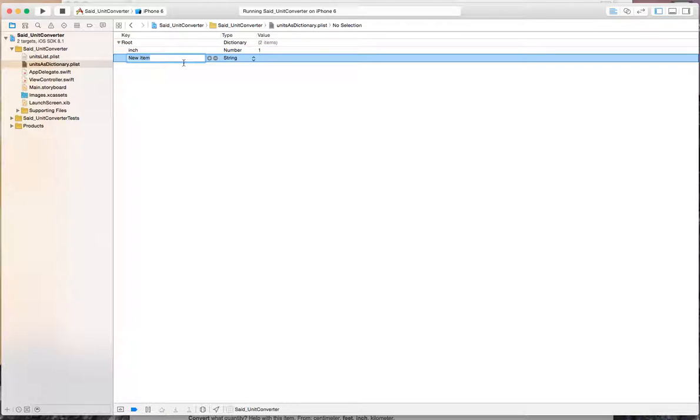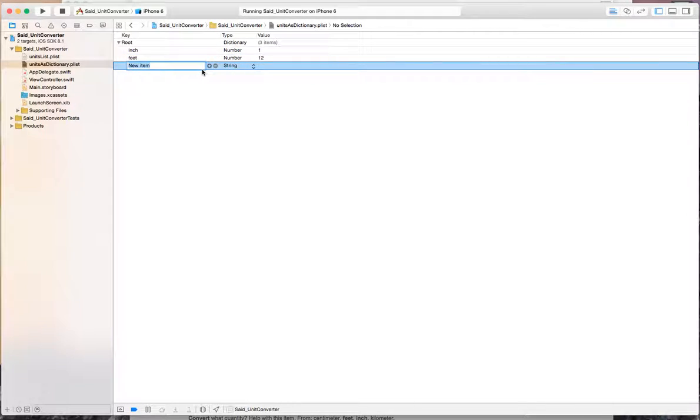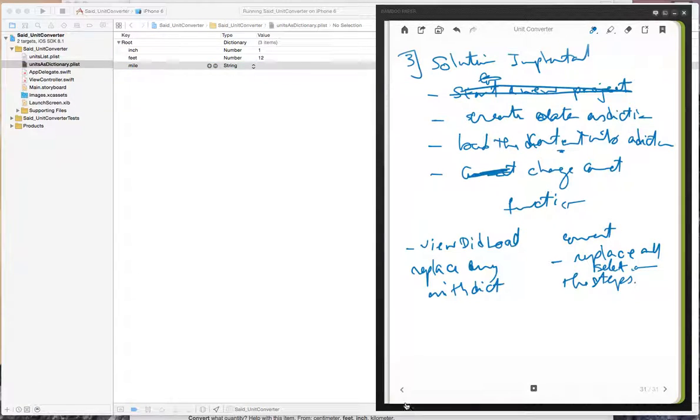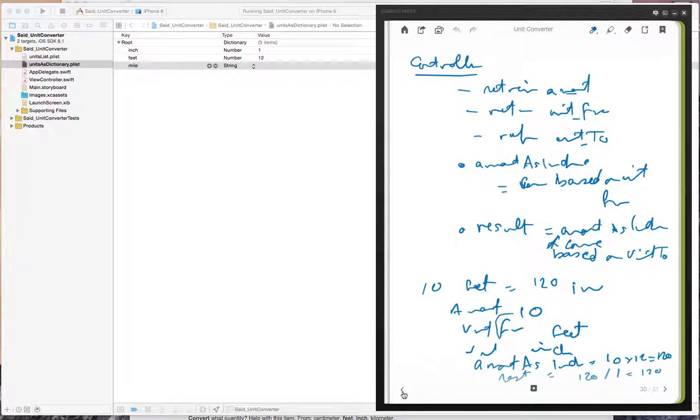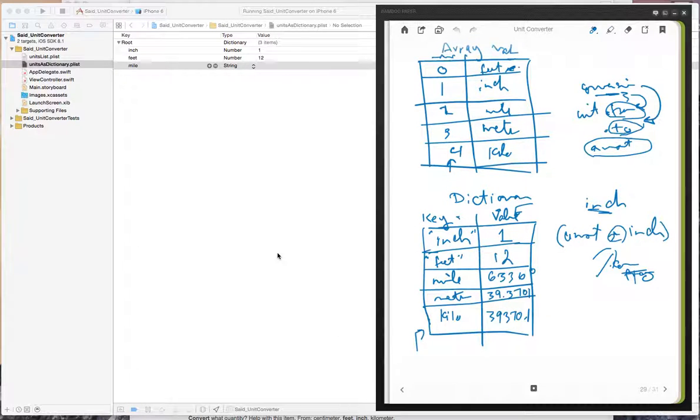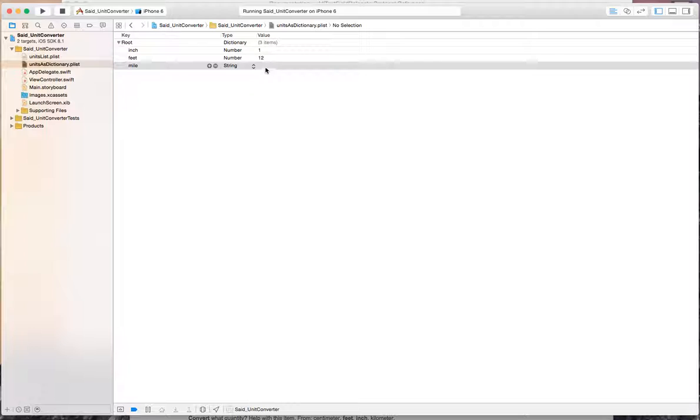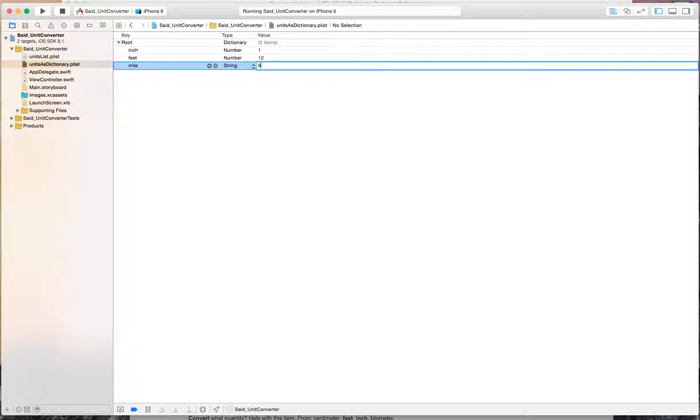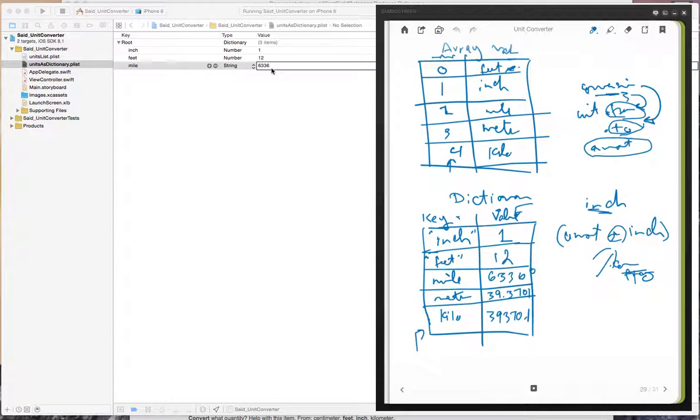And my conversion is 1. Then the second item will be feet. And my conversion is a number, so that will be 12. Then the third one is mile. And the conversion of that is 63360, and it's a number.